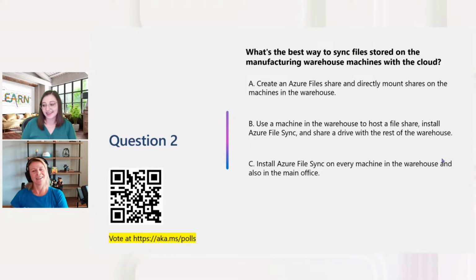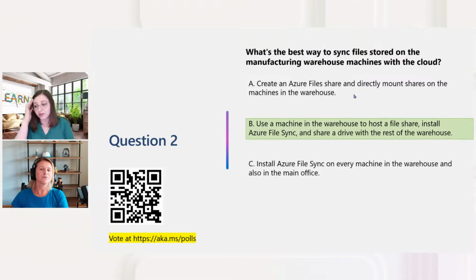Right. So what's the answer? I think we have A's and B's in the mix. So the correct one was B. Like you said, it will probably be easier to set it up on top of one server as a centralized environment and then just mount the drive. So you install once and just share the drive with the rest of them, and it will take care of the cloud tiering and everything. So you can just manage one machine instead of your entire warehouse.